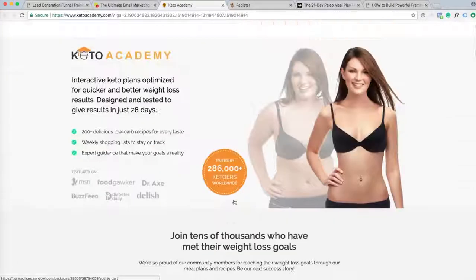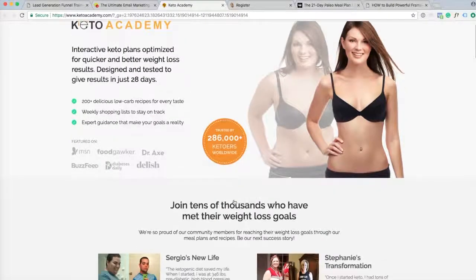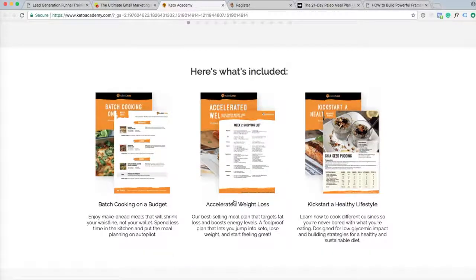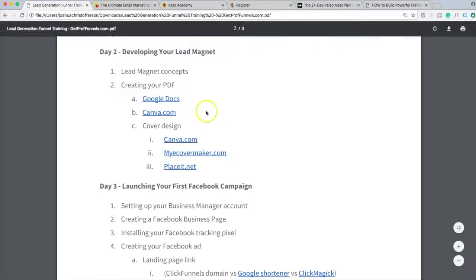okay? So they're not asking for your email in exchange for anything. They want you to buy this thing. So this is a sales page. This is not a lead magnet page. This comes later in the funnel, perhaps next, or 1 or 2 steps in. But right now we're just talking about lead magnets, getting people in the door so that they pay attention and listen to you, and then you can sell them stuff. So that's the point. So let's go back to our notes.